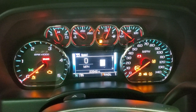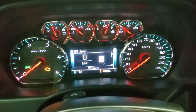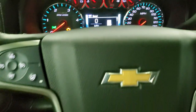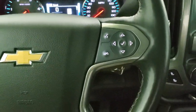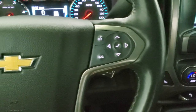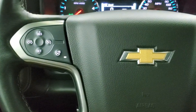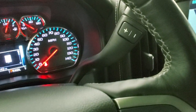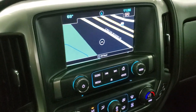This one has 23,542 miles. The instrument cluster is very nice and clean with the Z71 cluster back. You get the heated leather-wrapped steering wheel, Bluetooth and information center controls on the right, cruise controls, and heated steering wheel controls on the left. This one has the Allison six-speed automatic transmission with the optional tap shift.